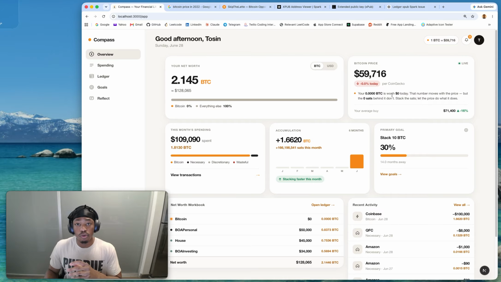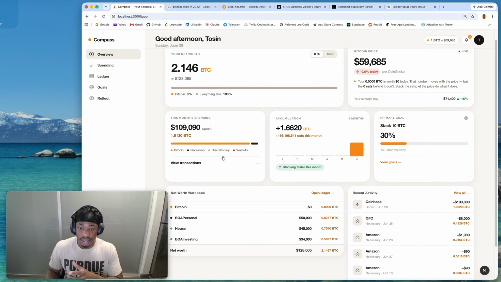And the thing that's important to really understand is that although you'll see the price of Bitcoin move in USD, one Bitcoin is always going to be equal to one Bitcoin. And I think that's something that a lot of people sometimes neglect and make rash decisions when it comes to purchasing or allocating it.